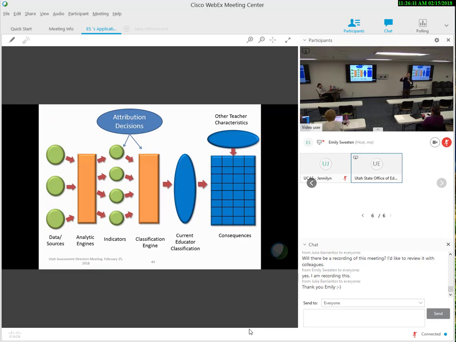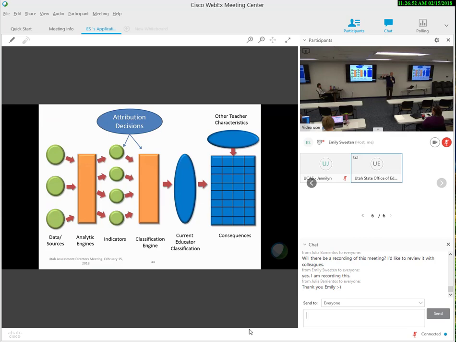Some folks have said to me, can't you do SGPs from 8th grade, let's say SAGE, to 11th grade ACT? Yeah, we can. The computer doesn't care that there's a space of 3 years. What you have there, though, is who do you attribute that score to? You attribute it to the whole school? And what about schools that have churn year to year anyway? Any 5th to 6th grade or 6th to 7th, we know we have some kids leaving, others arriving. Now you magnify that by 3 years, and you know that churn is worse in a lot of other schools. The computer never cares about this stuff. The numbers will be the numbers.